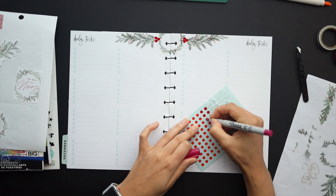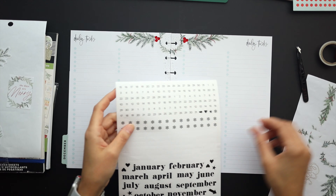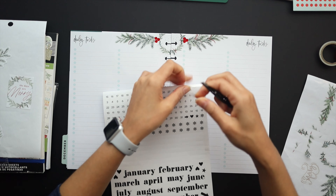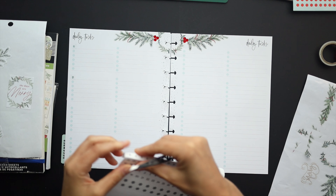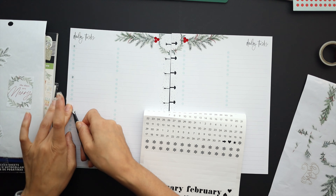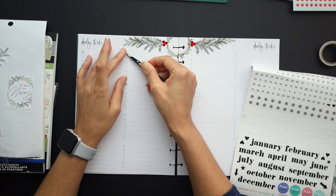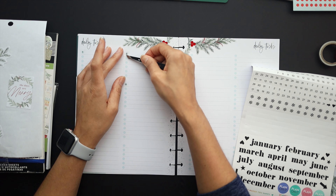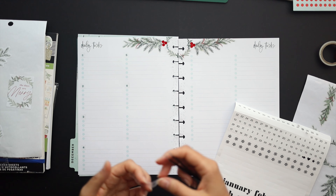Here I'm showing you how I created the darkening effect on these dot stickers. I had a dark pink Sharpie pen that I thought would darken the color but also bring a little more of the pink hue, which matches the colors in the stickers I'm already pulling. It just worked out really well — it darkened them but also geared the tone more towards pink versus the orange tones that were really vibrant on the sticker sheet.